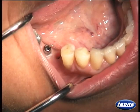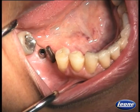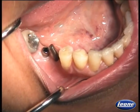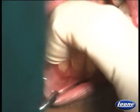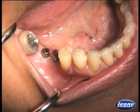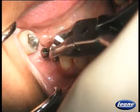At this point, we take the first abutment and place it into the implant. The position of the orientation dots has to be in the same position in the mouth as they were on the model. After having found the inner hex, I push the abutment all the way down and exert a finger pressure on it. Now the abutment has already a good retention, and I can do a precise metal try-in.